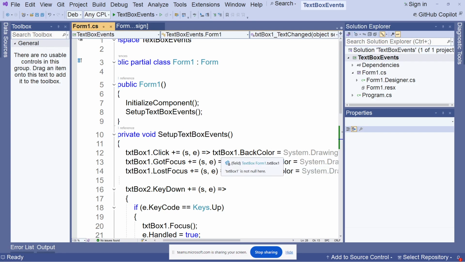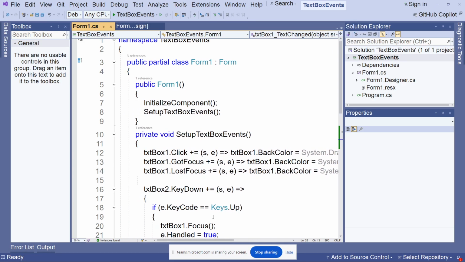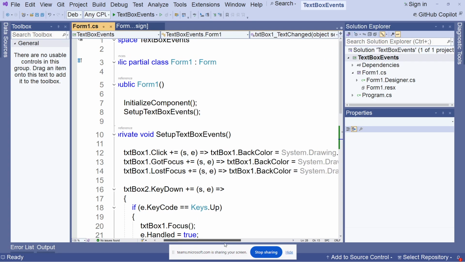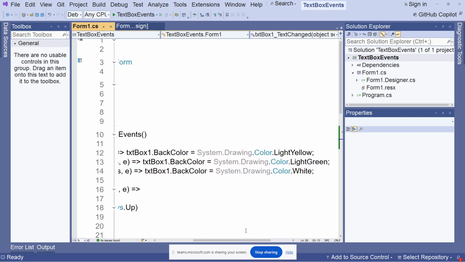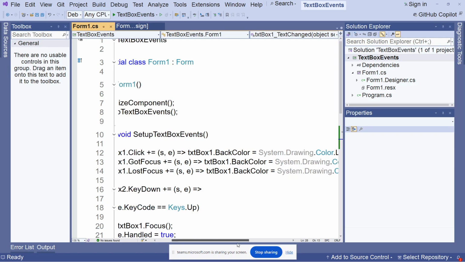Here you're taking TextBox one background color, and if you click it, it's going to change that to light yellow. When it gets focus, it's going to change to light green. And if focus leaves it, it's going to turn back to white.